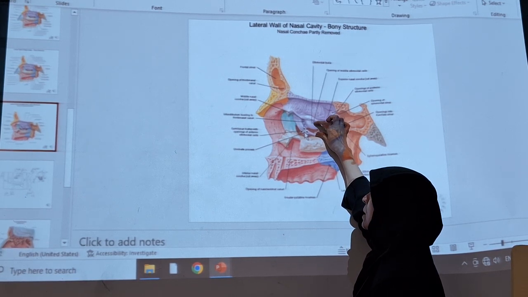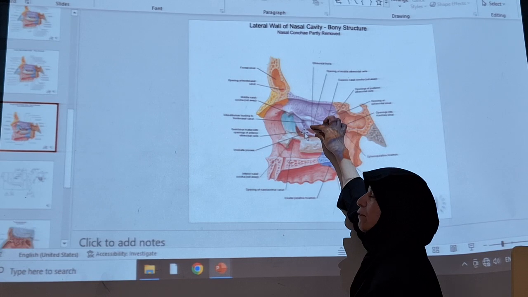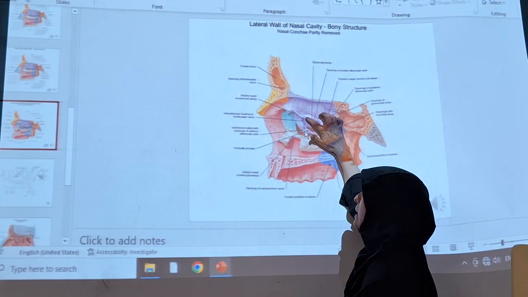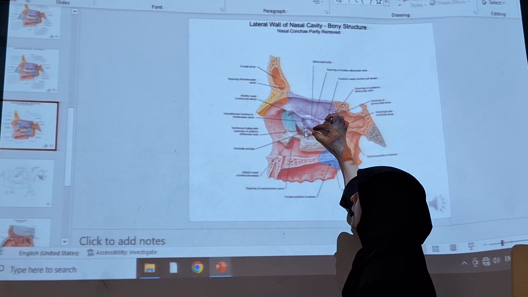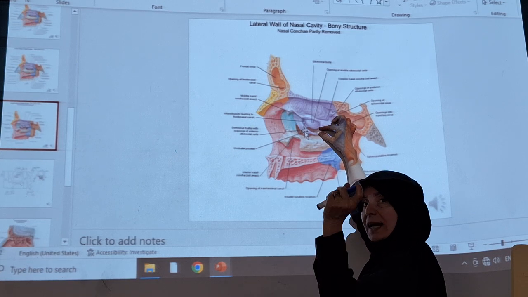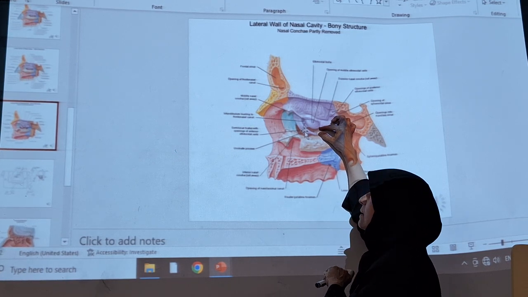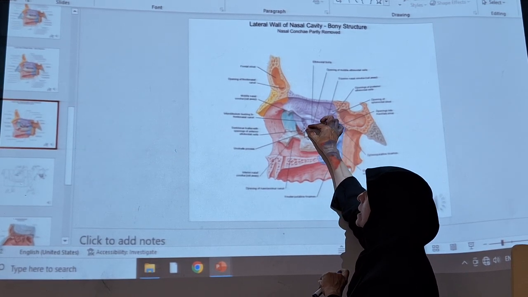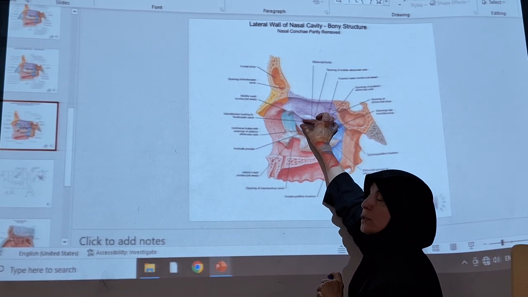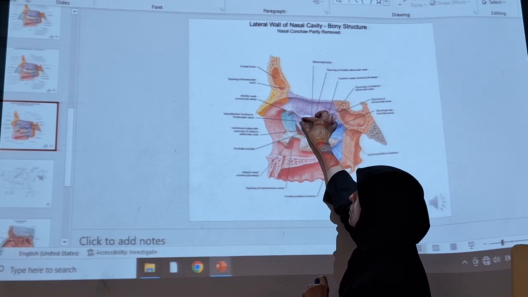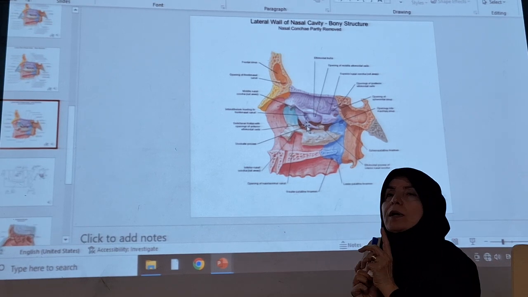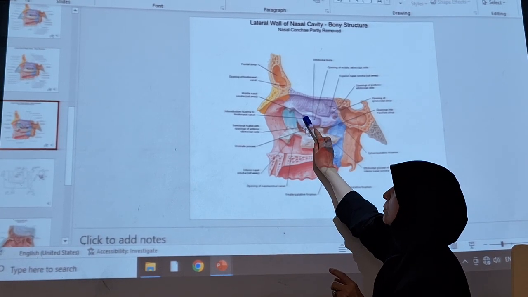Ethmoidal bar belonging to which group of the ethmoidal cell? Middle ethmoidal cell. So inferior to part of the ethmoid, here you find the uncinate hiatus. Look at the picture. The uncinate hiatus is going to be continued to a duct, the semilunar duct, that we call infundibulum ethmoid or ethmoidal infundibulum.